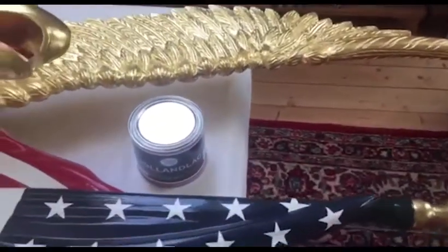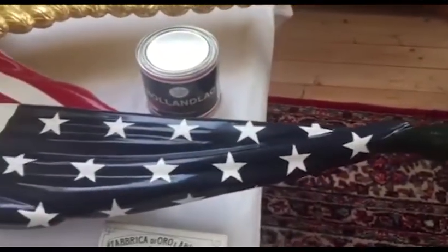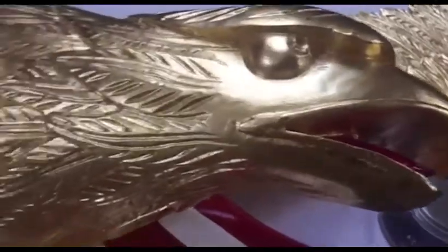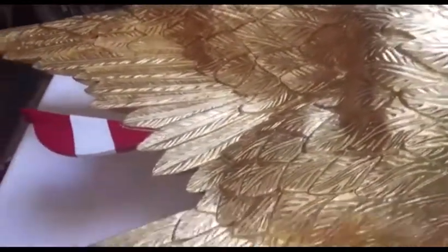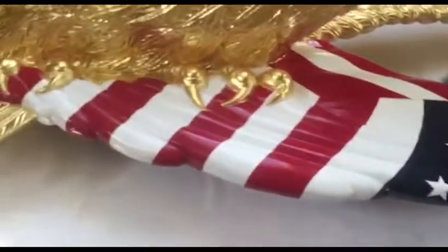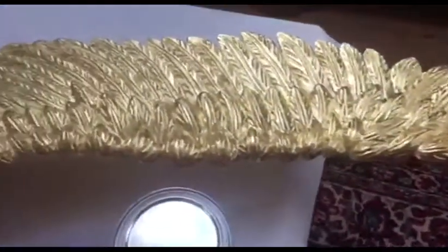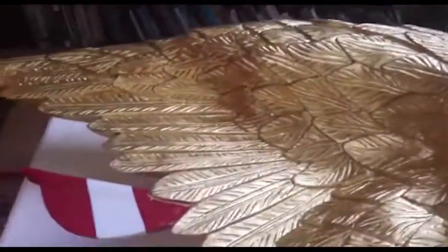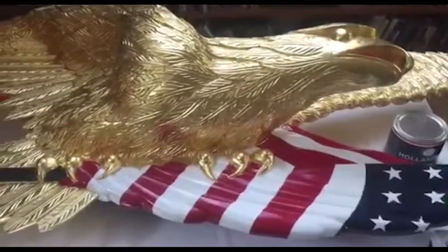Resting comfortably before she flies home to her new home in Connecticut. The colors are all in — red, white, and blue, and a nice Rembrandt red, plus the airtime green for the post or pole. The paint — the Hollandek paint — I just can't say enough about how nicely it flows on and how smooth it is. The gold leaf from Sepp's is really magnificent gold leafing. It covers nicely, fills in nicely, and has an overall high quality shine to it. She'll be heading back to Connecticut on Saturday.